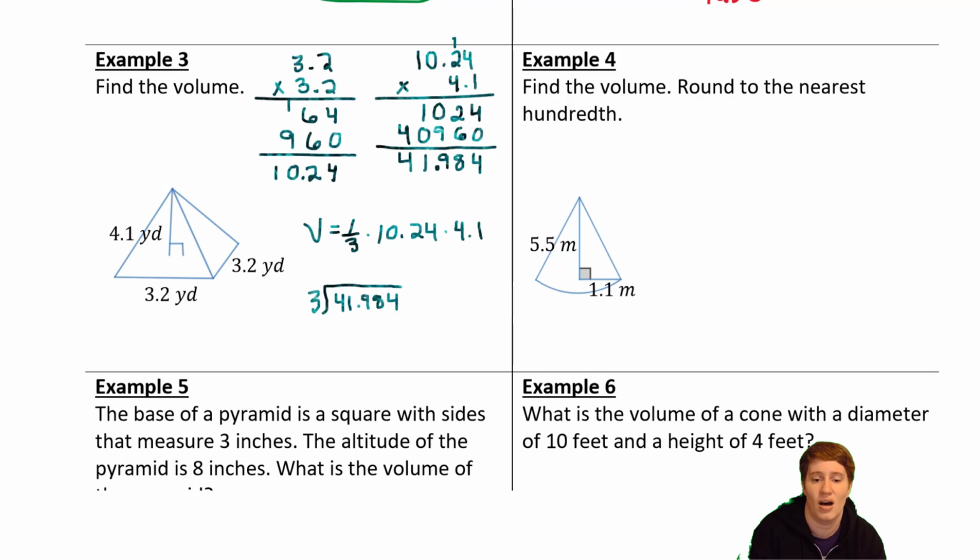It can be helpful to, instead of waiting till the end to check your answer, if you have the self-discipline to do this, to actually have a calculator nearby or have a parent or sibling nearby and say, okay, I did 3.2 times 3.2 and I got this. Is that right? And in fact, I already did this problem wrong once because I did that wrong and didn't realize until the end. So I should probably practice what I'm teaching here. So checking with the calculator on each step will help you not get to the end of the problem and realize you messed up the very first thing, save you some frustration.